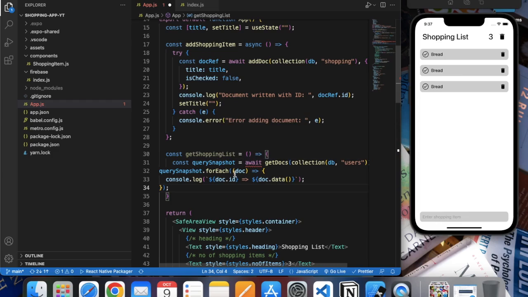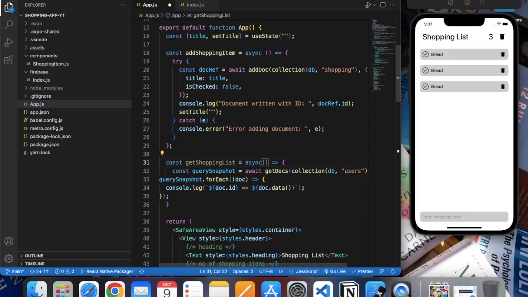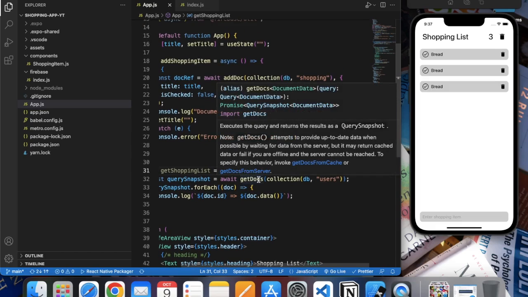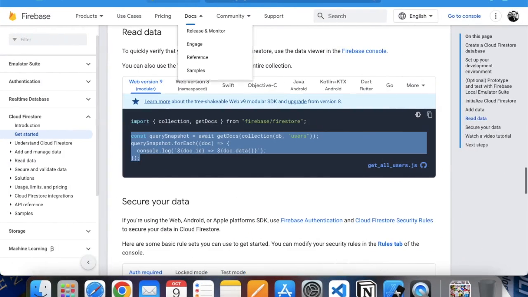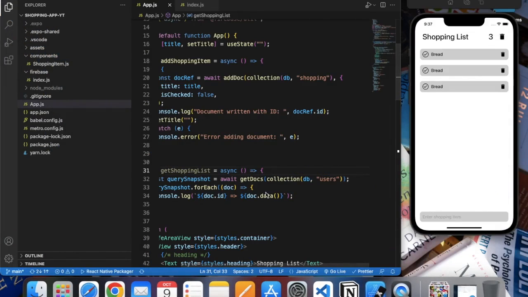Since it's an await, we need to make this asynchronous. Let me save this. So what this function does is it uses the getDocs function from Firestore, and it accesses the collection that we have created over here. The name is shopping, so we will just change it to shopping.